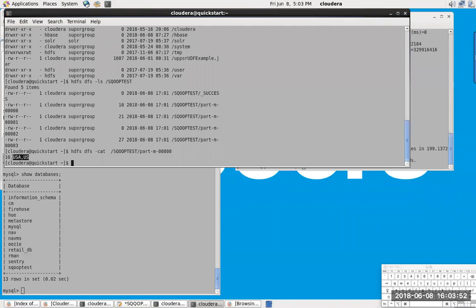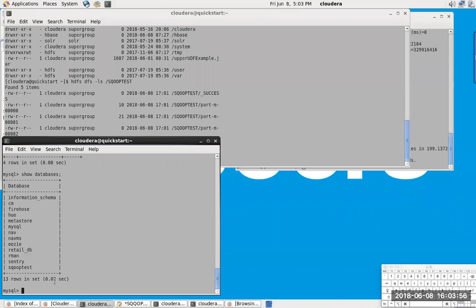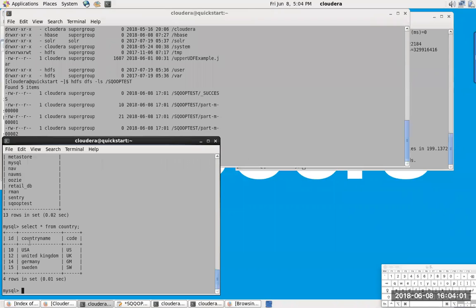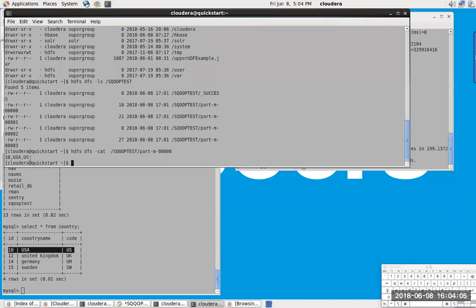See, under part 00, it stored the first record in the first split. Check the second split.